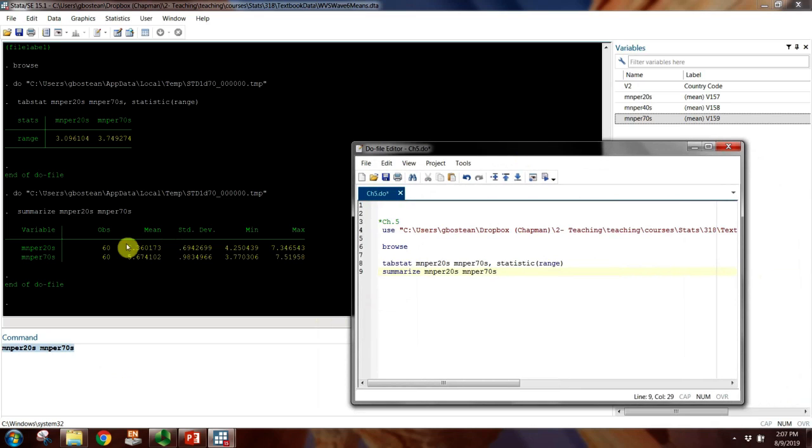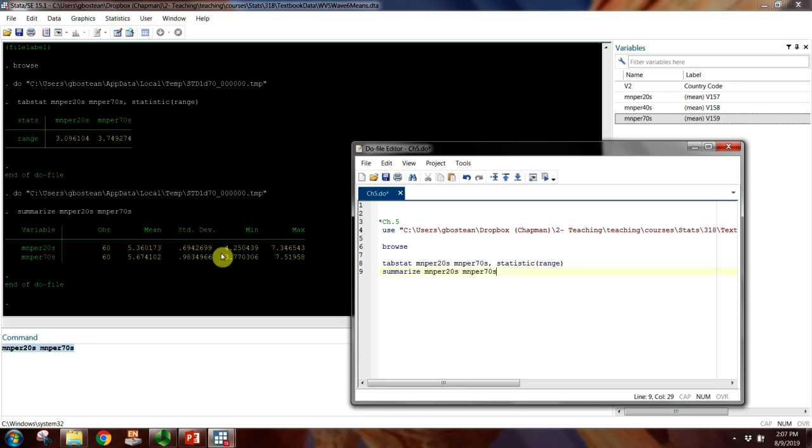But it's not only about what the typical number is, right? The mean is one number, but we also want to know how much variation there is around the mean. Remember we talked about the mean being influenced by outliers. Maybe there are some really high values in just a couple of countries that are pulling up this mean for people in their 70s.